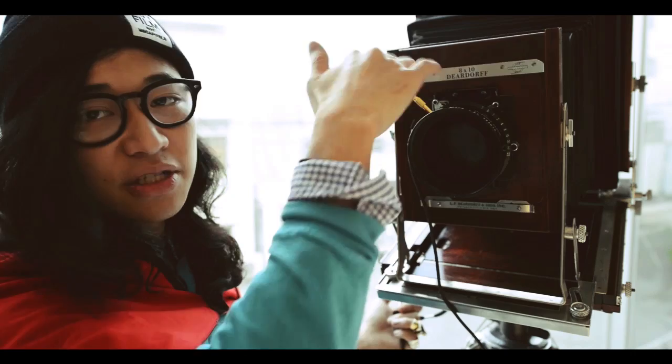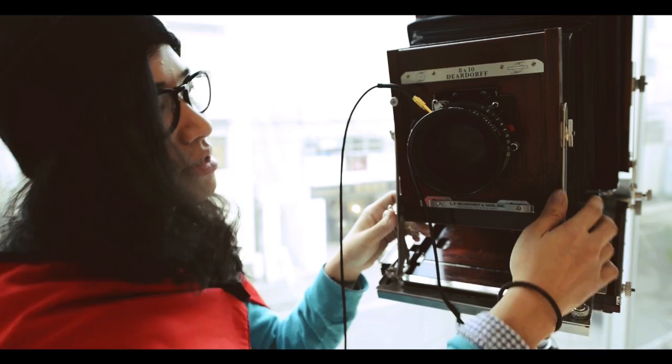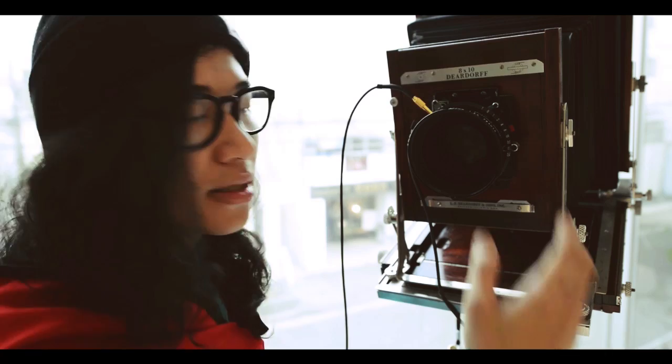So it's better to have it here. I'm just going to get a focus, get Irwin to pose. Set some tilt and shift if he needs it. He looks like he doesn't because he's got nothing in front of him. Or, you know, two or three people together. So I'm just going to get the right aperture and the right shutter speed. And basically, yep.